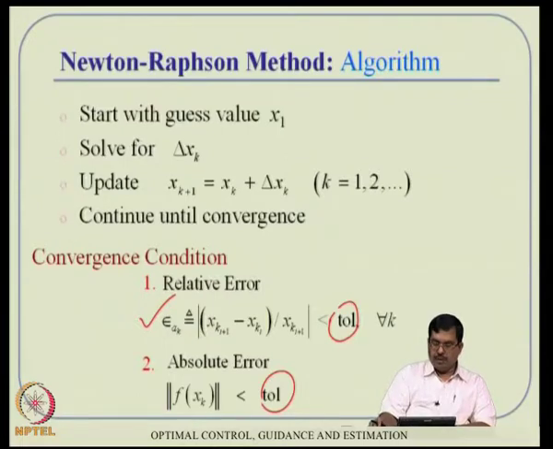Absolute errors are sometimes necessary, because suppose this particular x_{k+1} that you see here is 0, then there is a problem of division. Then I will continue with absolute error, because I already have a physical idea of what these values are, and that will help me in selecting a proper value for the absolute error. That will always be my second recommendation. The first recommendation is the relative error.